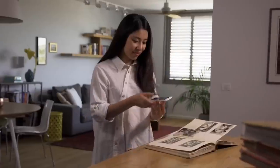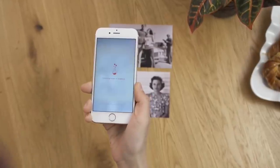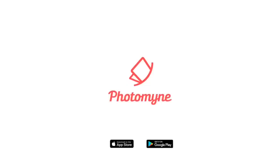Photomine is an app that is available to download on your phone, and you basically just hold the phone over the picture. You hold down the button for three seconds, and the image is immediately put onto your phone. It is so easy, and so much fun to organize pictures and get things digitally organized. If you want to have them printed, it makes things so much easier for the future, and to hold onto your memories just in case anything ever happened.